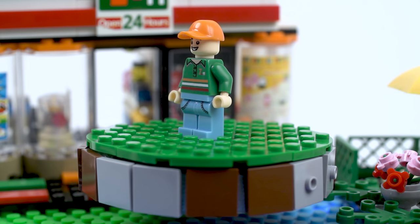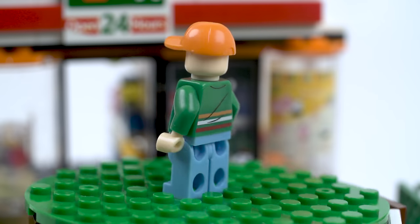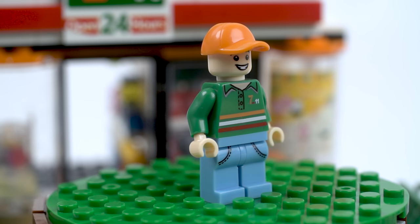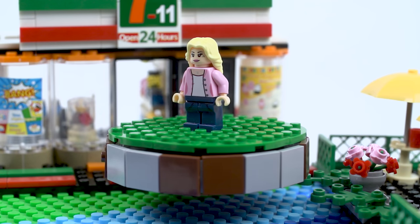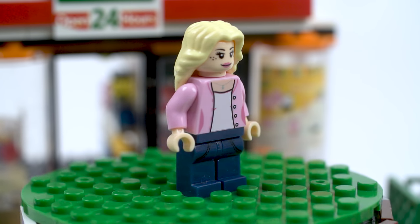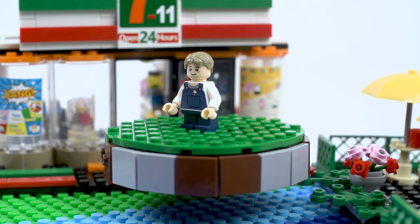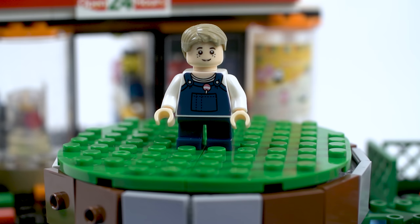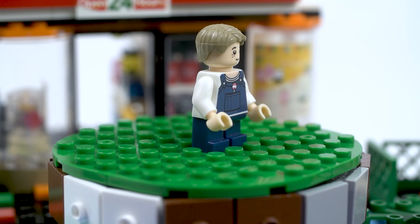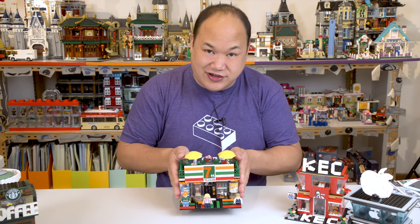All four sets come with three minifigures each. Here are the 7-Eleven ones. The employee has the 7-Eleven shirt printed on both sides and a jolly look with an orange hat — that's Flowery Dave. Then there's a lady in pink with funky yellow hair, a little necklace, freckles, and a nice smile — that's Jadrian, she can go buy some Clorox — I mean orange juice. And finally a little boy with a printed lollipop in his pocket, freckles that look more like tears, and smudged lips — that's Clumsy Thunder. Go buy those candies.